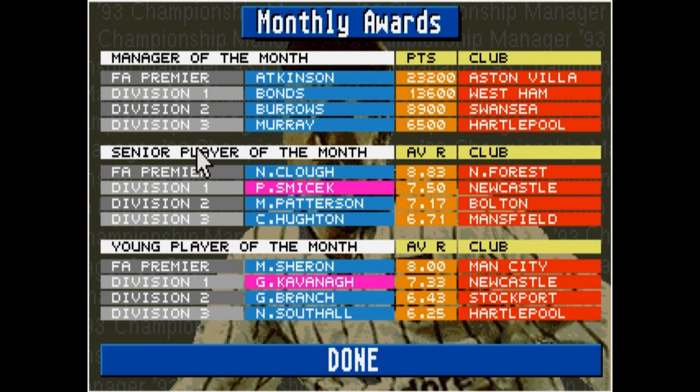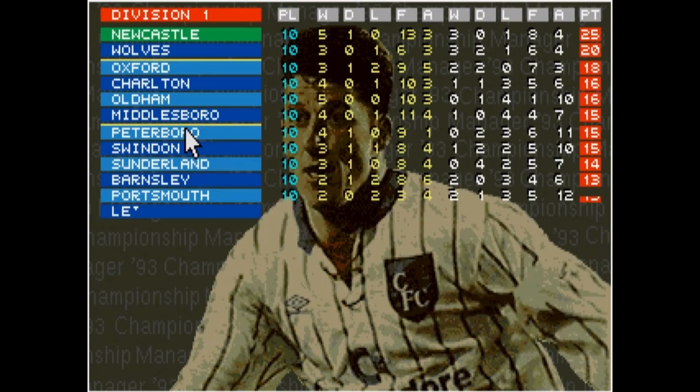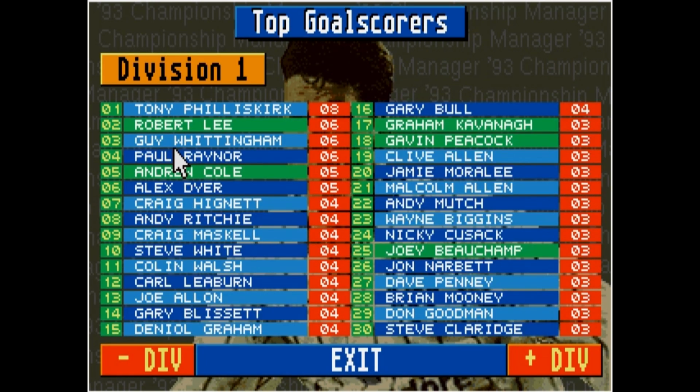Still no one bowl. Goalkeeper got player of the month and Kavanagh. Not bad. Right, view league tables. Still 5 points clear at the top. Posh are nearly up into the playoffs now. Cambridge have dropped nearly, or they are now in the relegation zone. It's unusual because Cambridge are normally quite a decent side. Tony Philliskirk is absolutely flying for Posh. Guy Whittingham there. Rob Lee, Andrew Cole, yeah.